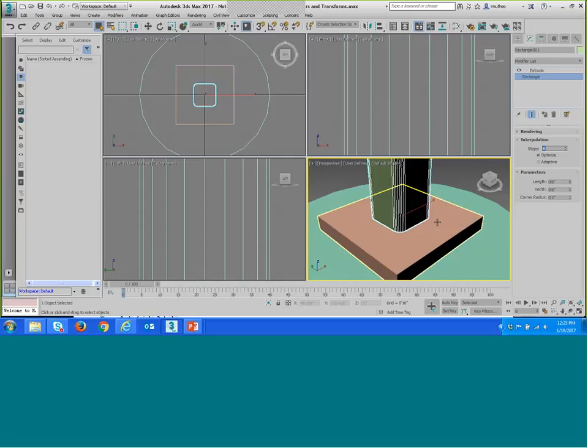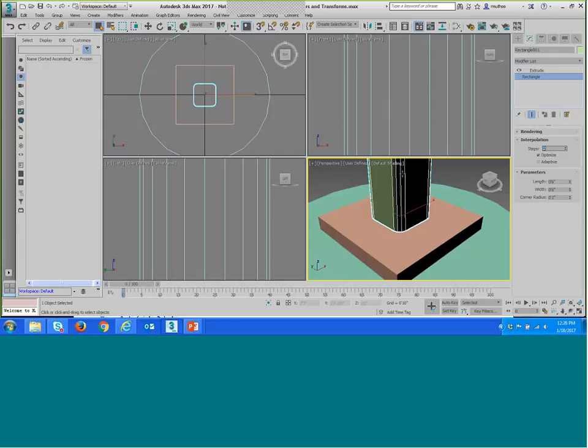So to reduce the file size and speed up performance, it's always recommended that you remove the unnecessary details. This is because nobody is going to look at the post so closely. So we can just remove that unnecessary detail by giving it steps of 2 in the interpolation and reduce the size. So there we go. That has been created.